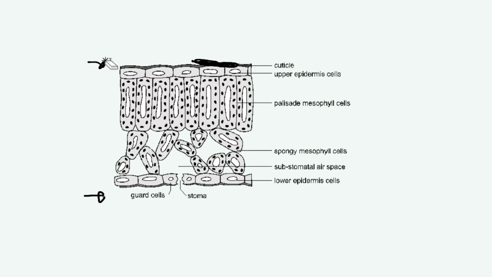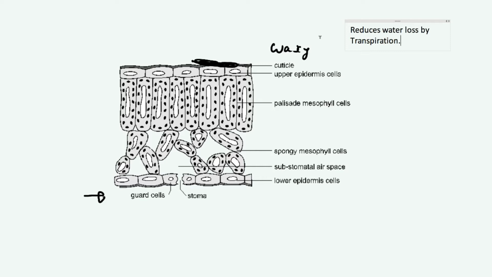So what we have here on the top, let's just highlight that here, is the cuticle, right? Sometimes called the waxy cuticle. Now the waxy cuticle sits on top of the leaf, above all these different tissues. And basically what it does is it stops or reduces the amount of water that is lost via transpiration. Transpiration basically means evaporation of water out of a plant.